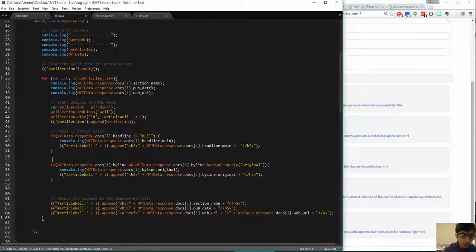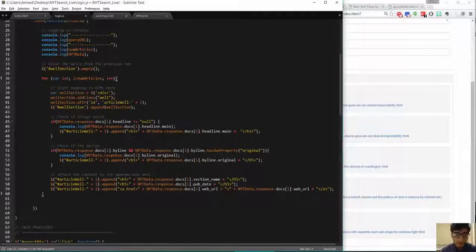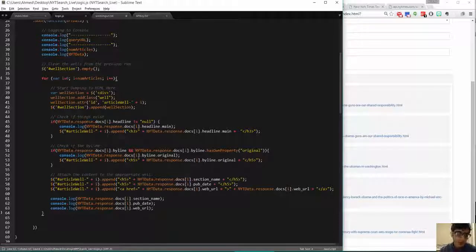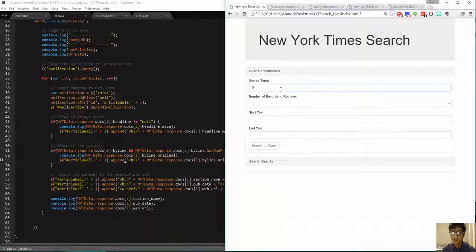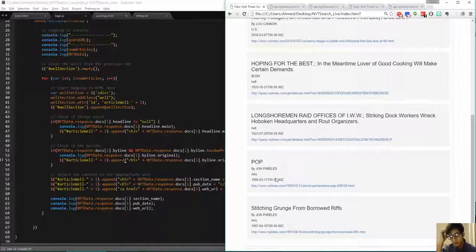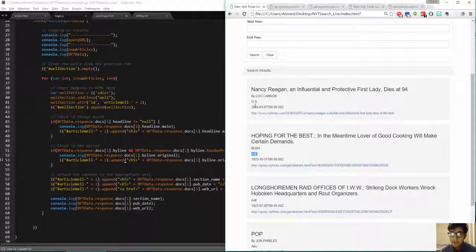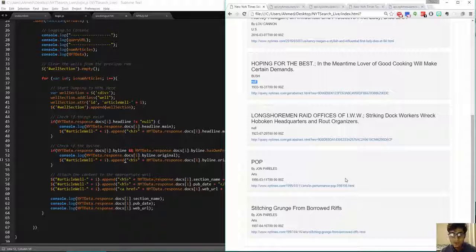Now, I've run this code a couple of times, so I know that the other properties, the URL, the section, and publication date, always exist. So it's not that big of a deal if you don't have conditionals for them. But in an ideal world, you would put the conditionals just in case. But with this, we should be able to get a working version. So let's say we do Bush for 5. So we have 5 different articles that popped up. And in situations where we have the missing field, we just have null. And you could later on go back and make sure that it displays something. But this deals with the issue that we were originally facing.